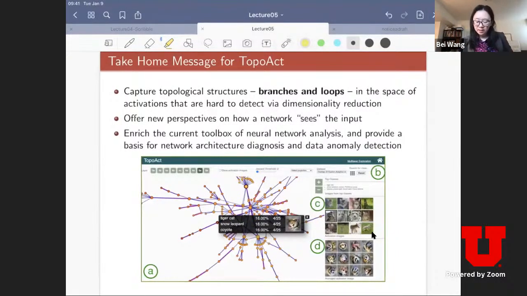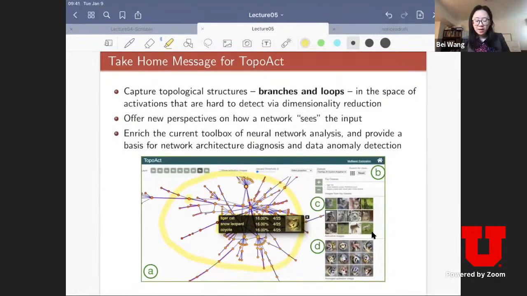Right, so let's give an example. Here is an interface of the tool. In the middle right, the picture you're seeing is this Mapper graph. If I click on each node in this Mapper graph, it shows a box which says this particular node contains all the activations of a bunch of images, where the top 3 classes of images come from tiger cat, leopard, and coyote.